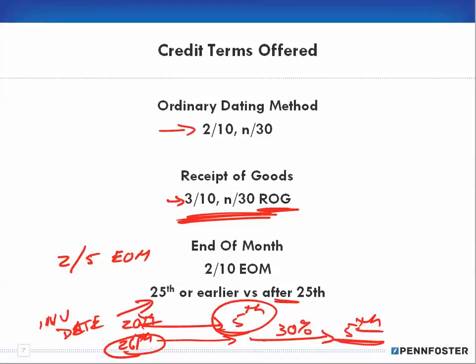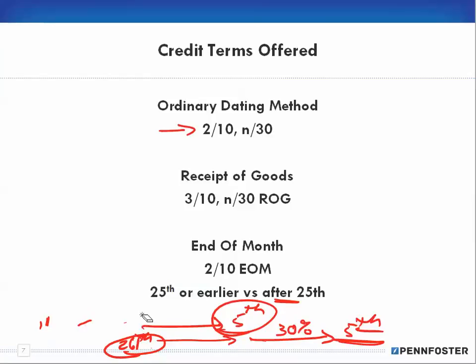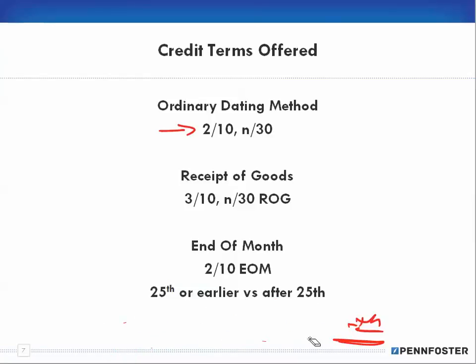Receipt of goods, it is used, and that's more along the lines of contractors and things like this that have to have stuff hauled to sites and whatever have you. The end of month is not used that often. I mean, for obvious reasons because of extending a credit period so far.